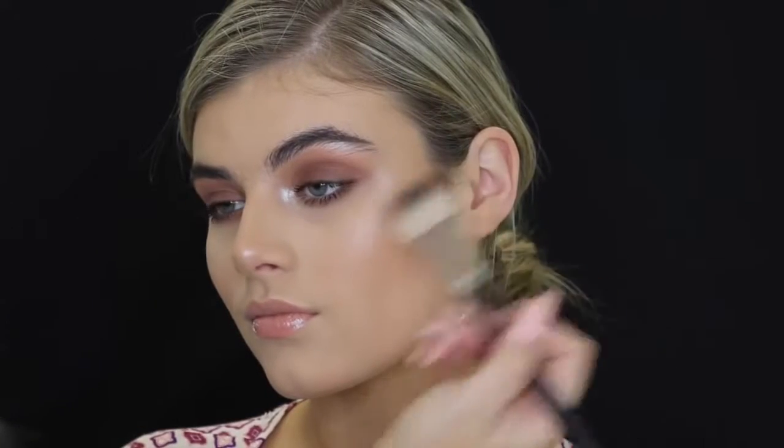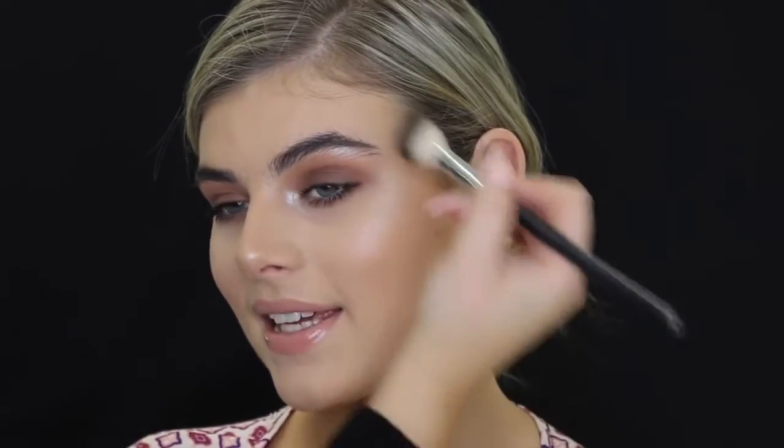Then just adding some more highlight, and I actually really love this clip. I think the makeup looked so good. Then the Urban Decay All Nighter Setting Spray to set the face in place. I'm so tired.